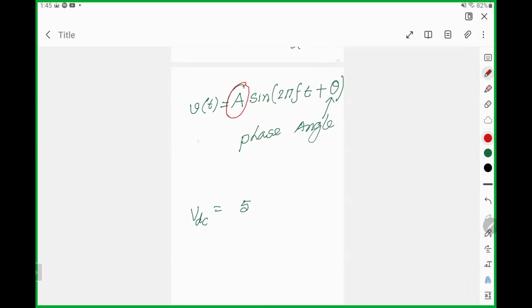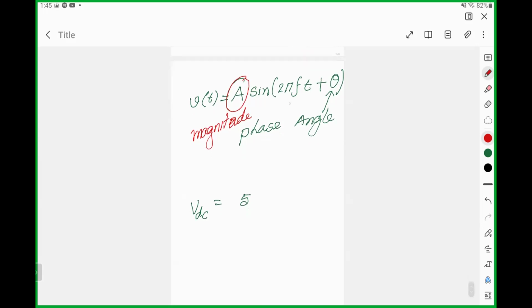This is the magnitude. I need to tell the audience that this is the magnitude of the sinusoidal signal I am talking about. Because if you change it, the shape will be changing, right? If it is 230 volt, the maximum will be 230. 230 RMS value is different. We are not talking about its peak value. 300 peak value means the maximum value will be 300. And if it is 200, the maximum value will be 200. So depending on A, the size of the sinusoidal will be changing.